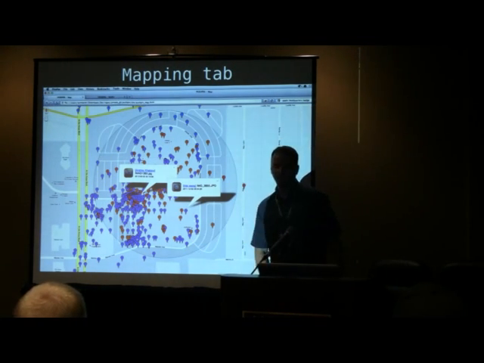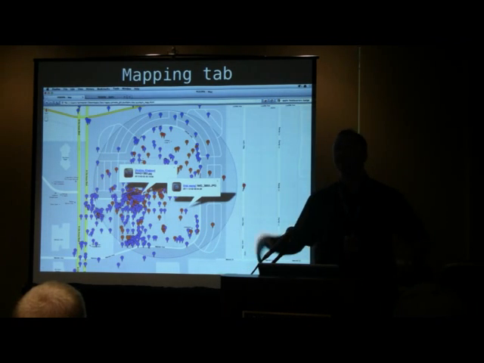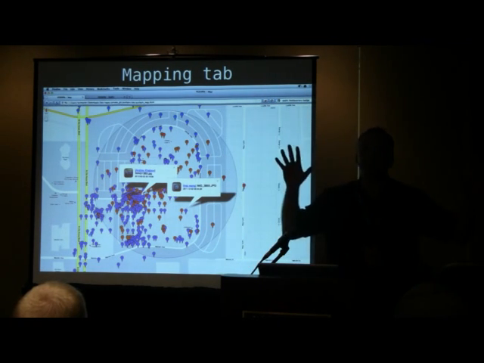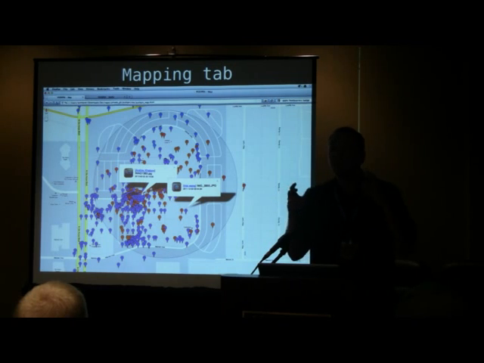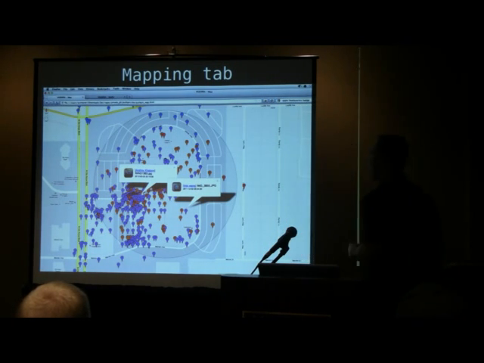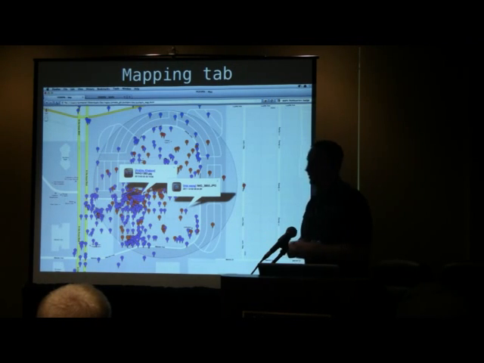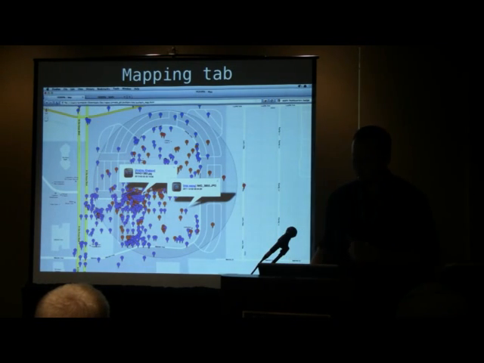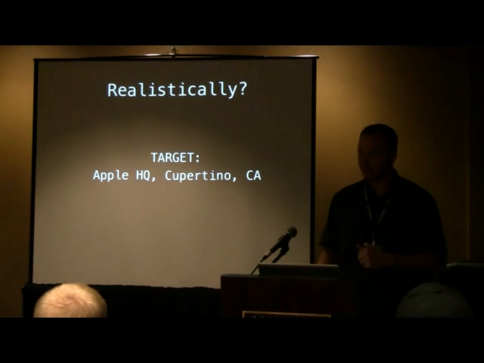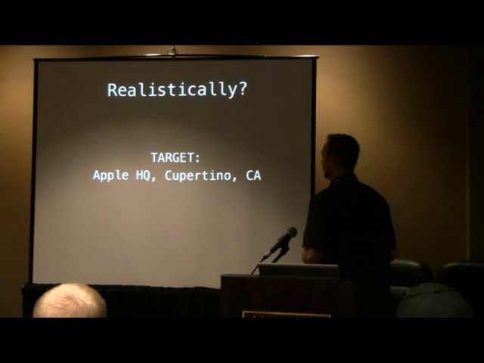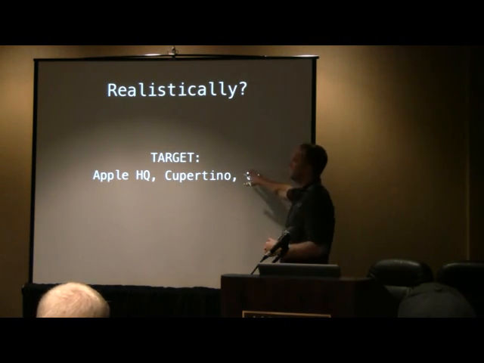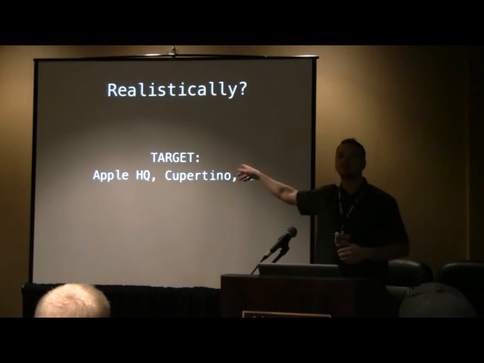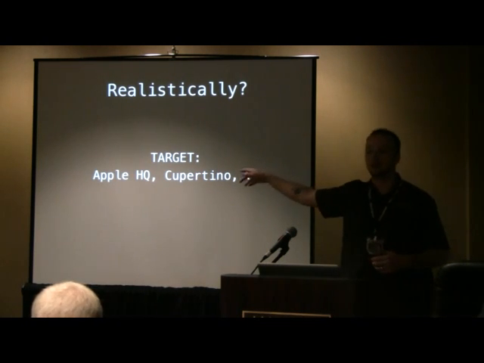And I'm sure we've heard about the secrecy of Apple's campus. You can't get into the buildings. Physical reconnaissance should be really, really hard in that location. We should not be able to find anything out about Building 1 at Infinite Loop because of their vaunted security program or whatever you want to call it. But realistically, can we? So we're going to target Apple headquarters, Cupertino, California, and we're going to run through using pushpin against them and see what we can find.